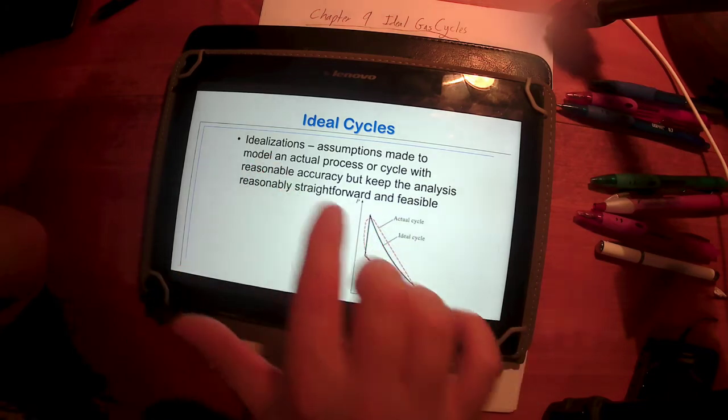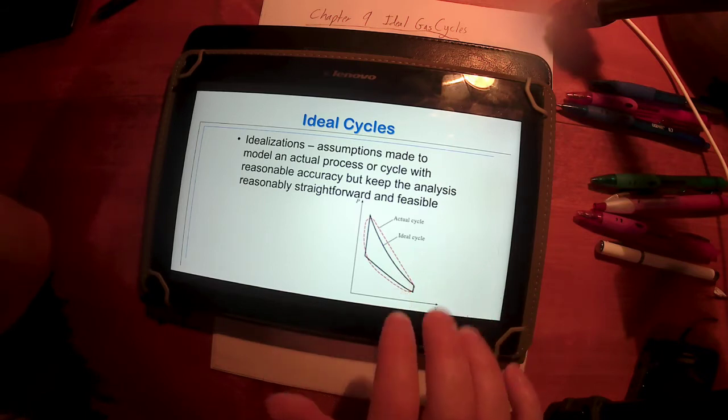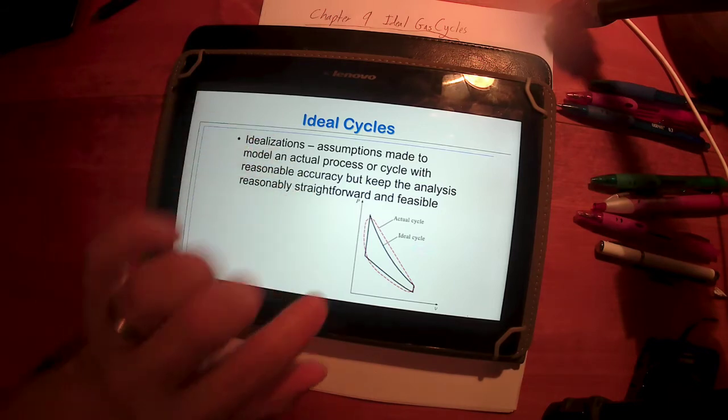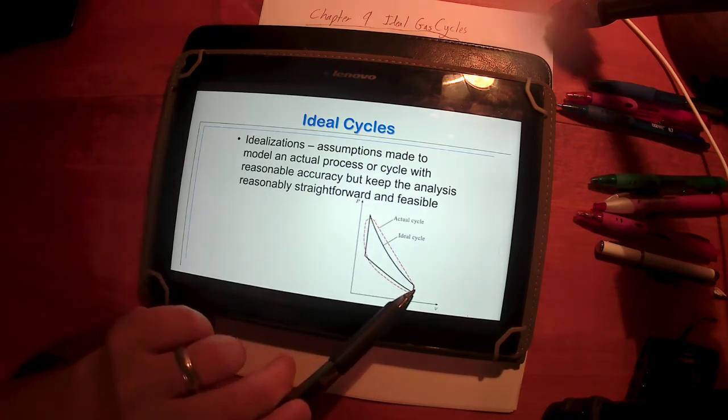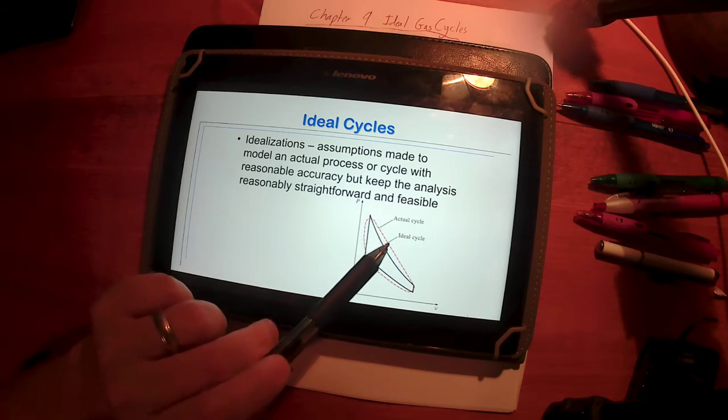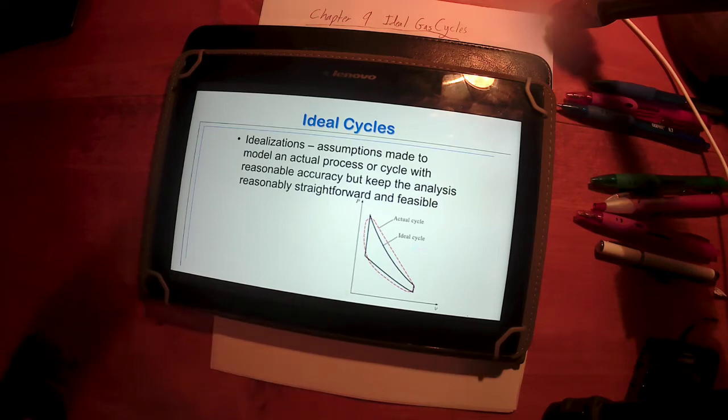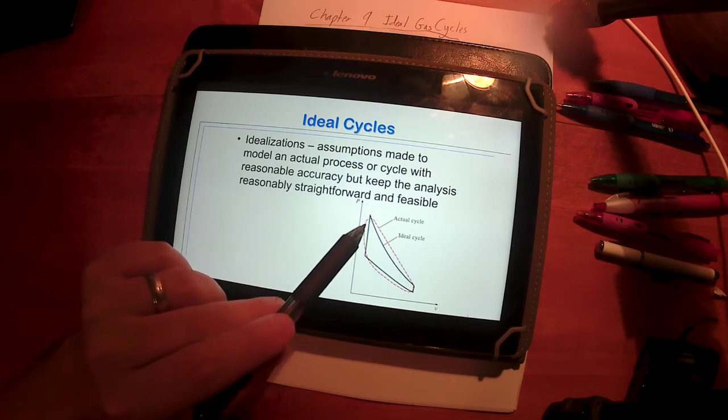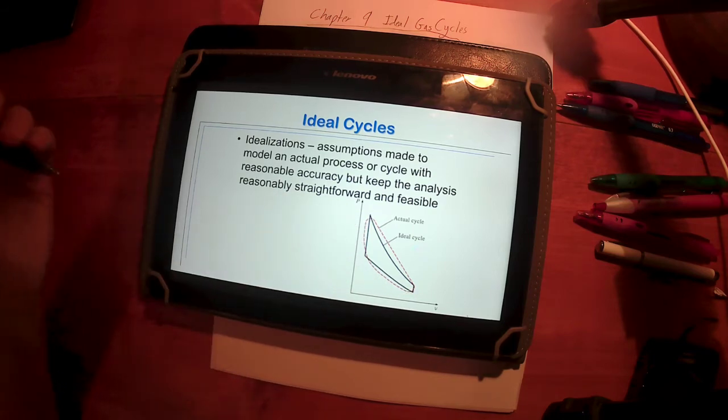Now, what are we talking about on this slide? We're talking about idealizations. And again, I'm saying, look, you've got an ideal cycle and an actual cycle. The ideal cycle being the one that's the solid line. And if you can see colors, that's more of a black line there. Now, think about this. If I needed to integrate these functions, and if you look at this dotted line curve, the actual cycle curve, and if I needed to integrate that curve, find the area bound by that curve, you would need to know these functions, or the function that describes this curve. It's probably not a single function, it's probably a piecewise function. You probably have a function here, you probably have a function here, another function here, and another function for the rest of the curve. So you probably have different functions.